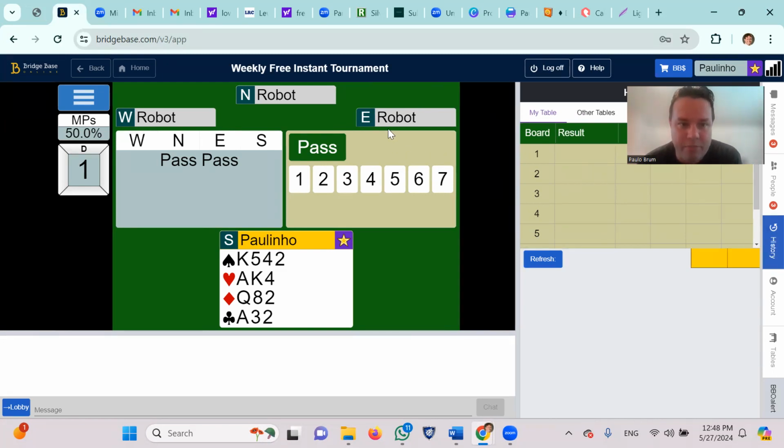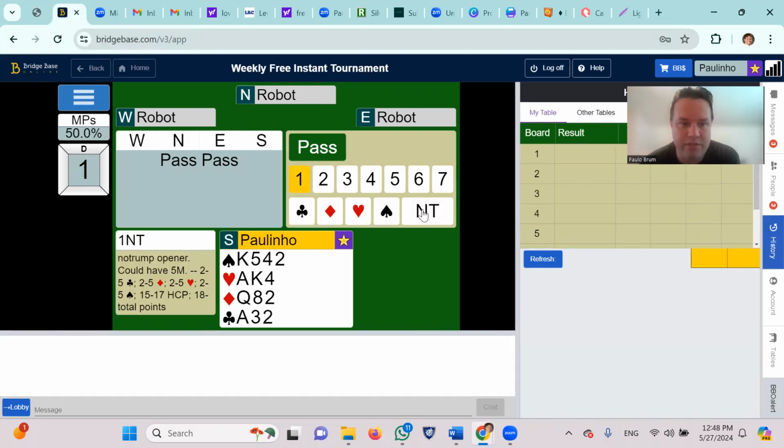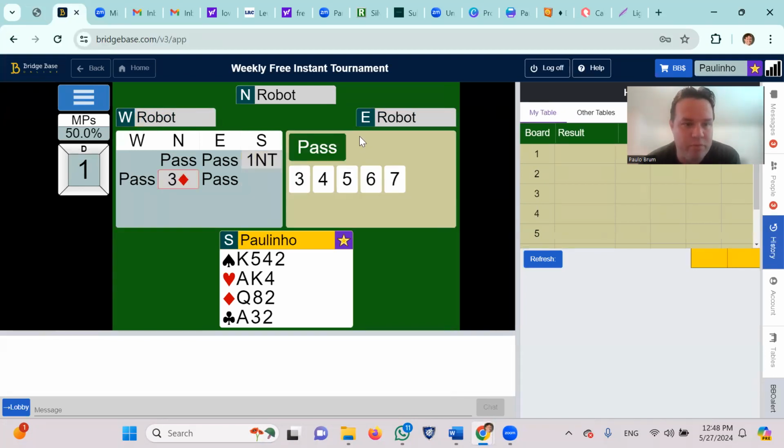We have 16 high card points here. Very canonical strong no trump opener. What is that? That is a splinter. So typically a 3-suited hand, as you can see here. And we have an excellent hand for a splinter, but partner is a passed hand.